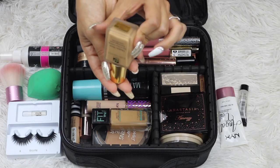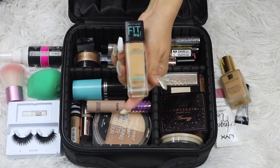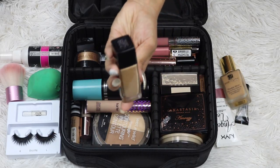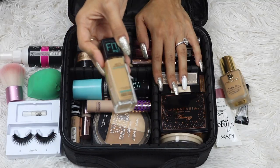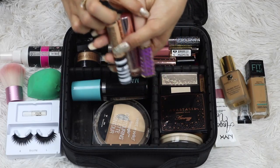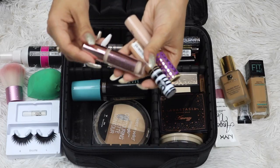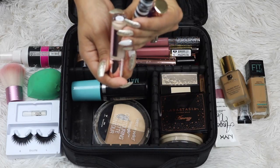That's why I packed this one — it's in the color 3W2 Cashew. I also packed another matte foundation: the Maybelline Fit Me in the color 228, for like my quick everyday makeup. I took my Tarte Shape Tape in the color Light Medium Honey, and the Revolution Conceal and Define in the color C6.